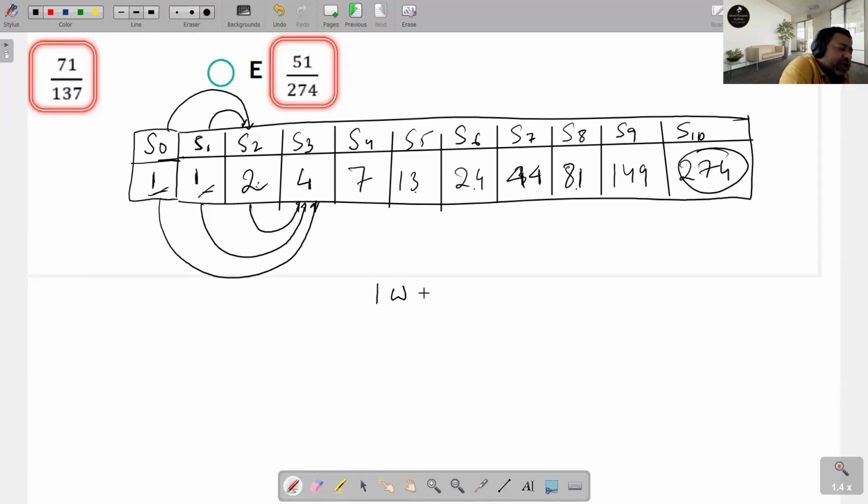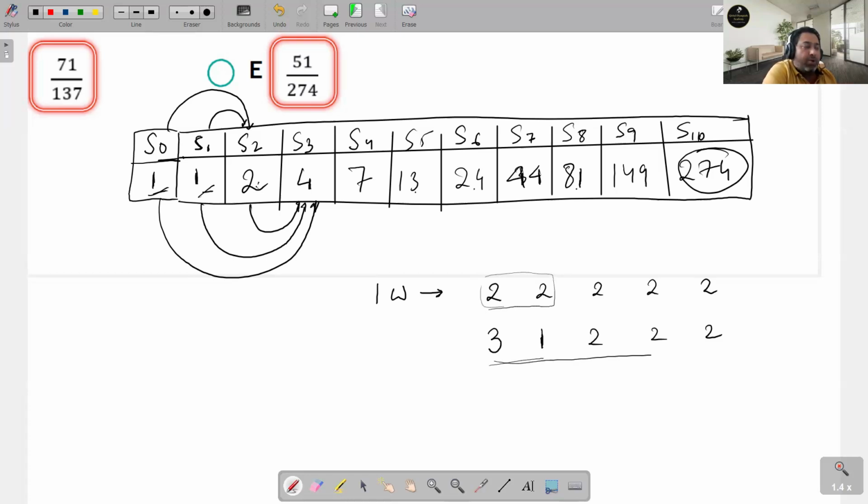One way, which is very obvious, is going to be a 2-step, another 2-step, another 2-step, another 2-step, another 2-step. So 2 added 5 times is 10 steps, and you cover 10 steps. So this is only one way, right? All are two-step moves. Now what we are going to do is increase one of the twos, replace it by a 3, and then make this a 1. So if I have a 3, 1, and then 2, 2, 2, what I did was replace two twos by a 3 and a 1.